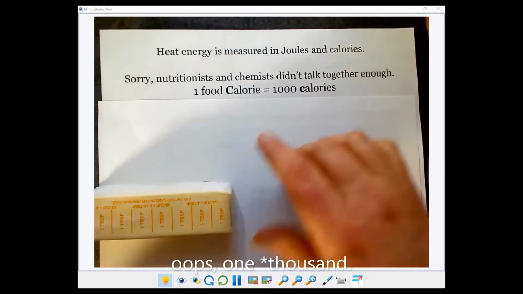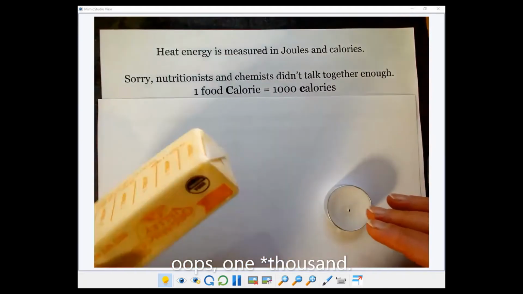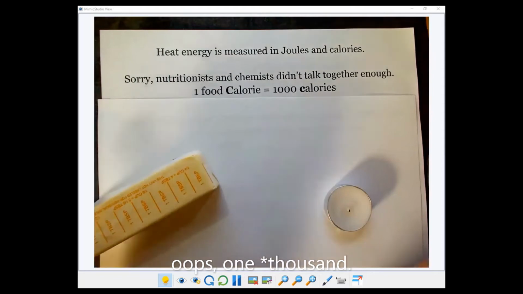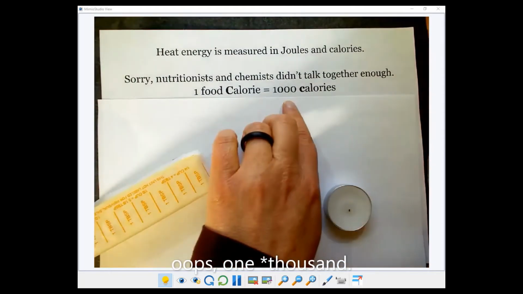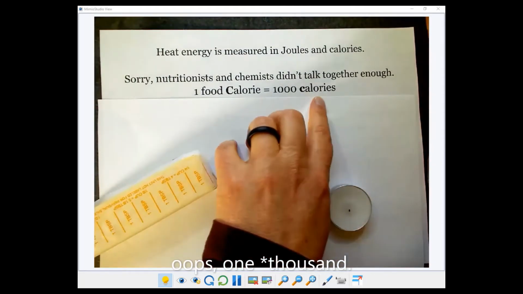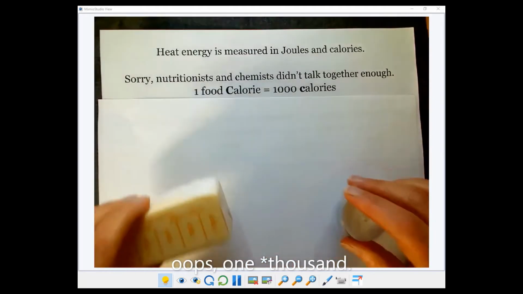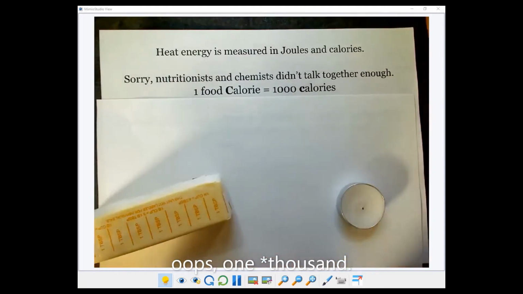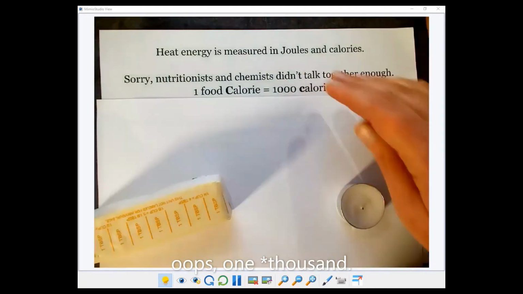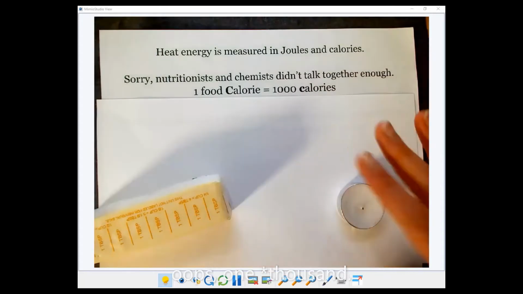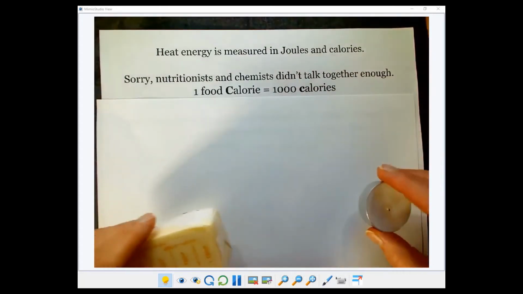And then whenever you're talking about food, like how many calories some food has in it, you just multiply that by 1,000 and you'll end up with the calories that a physicist or a chemist would be talking about. Okay. All right. Well, anyway, that's confusing, but just so you don't get confused, like, oh my goodness, my food hardly has any calories in it.